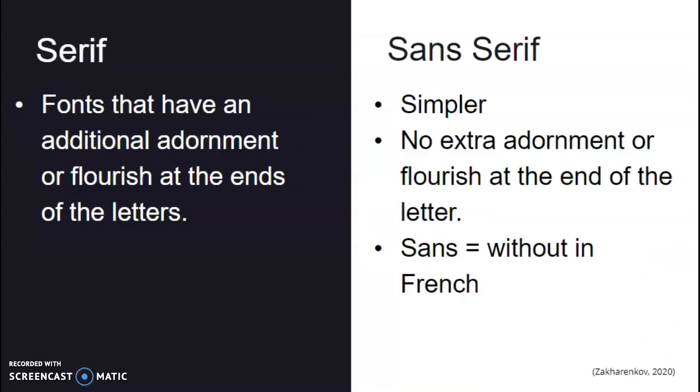Most fonts can be broken into two main categories, serif and sans serif. Serif fonts have an additional adornment or flourish at the ends of letters. Sans serif tends to be a bit simpler. There's no extra adornment at the end. Sans literally means without in French, so you can think of it in that way.